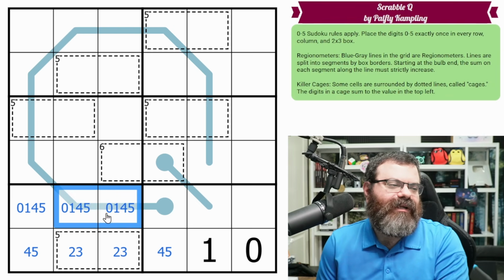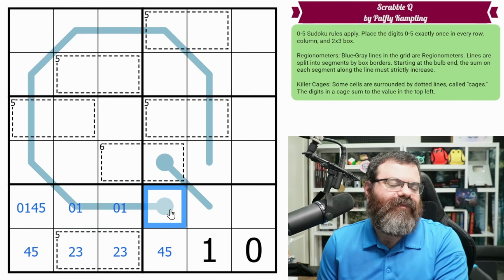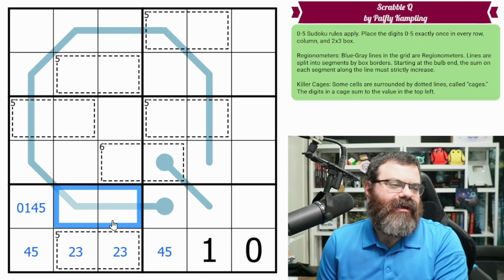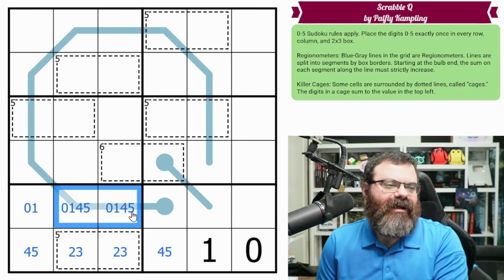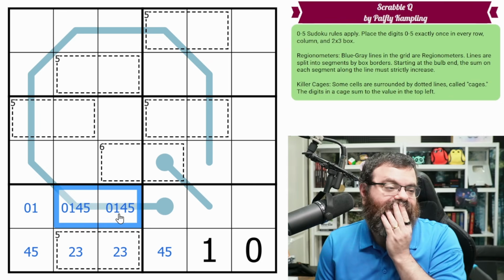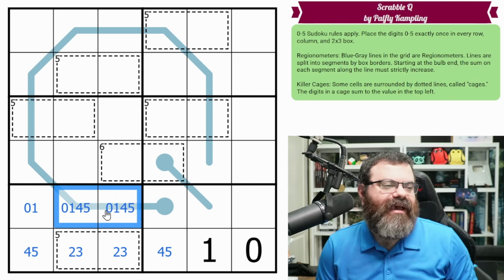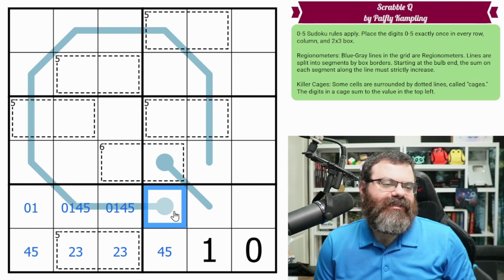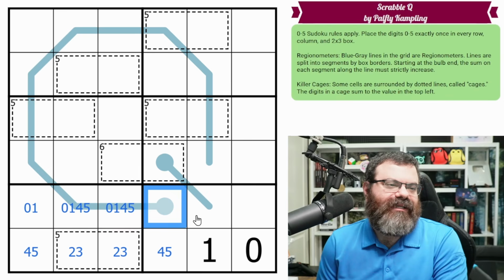But we already know one of these is 0 or 1. Now, if we put 0, 1 here, that's also a problem, right? That's the smallest this could be, and then we wouldn't have a value here because we can't put a 0 here. It's already in the box. So this is the other 0, 1 that isn't on this 0, 1, 4, 5. And this is the other 4, 5 that's not on this 0, 1, 4, 5. So this is minimum 4, maximum 6. That doesn't really tell us much. This can still be any digit.